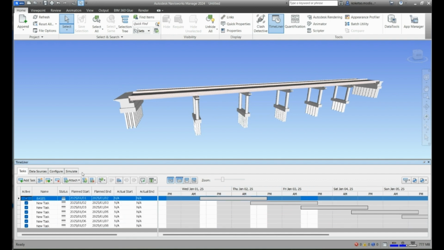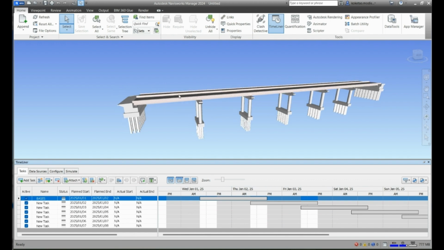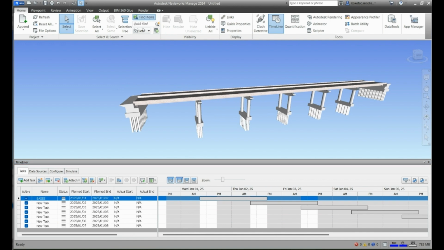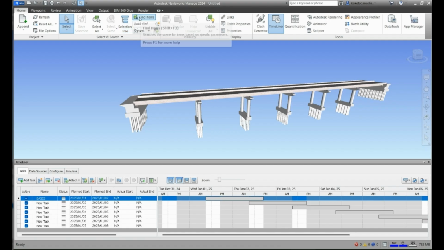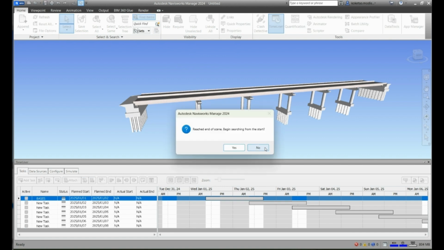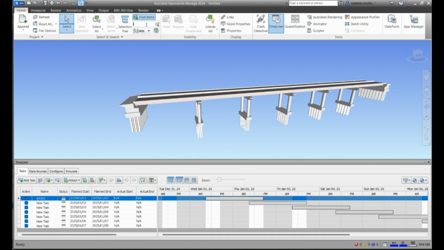So I'm going to start with the bases. And in order for me to make it easy for myself to attach these piles, I'm just going to go to find items, and then let's see, find items. Something has to pop up. Okay, there's a tab that has to pop up after I select this. I don't know why it's not. Okay, let's see. P1A.